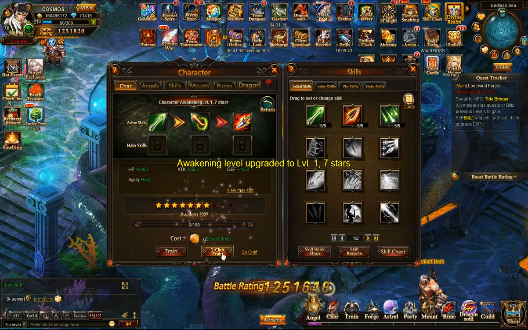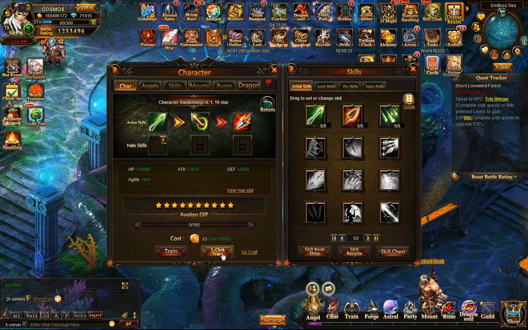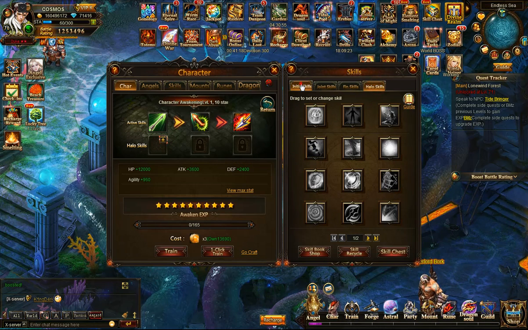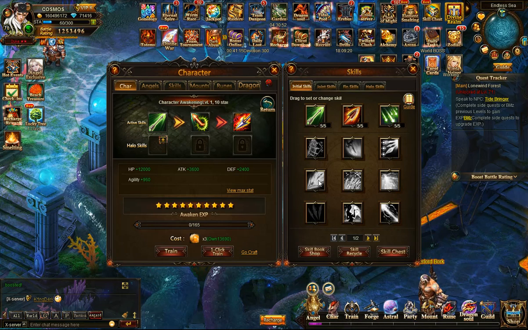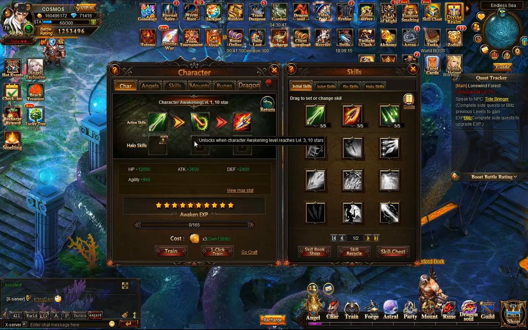That's 1-6, 1-7, 1-8, 1-9, 1-10, and I get a little plus here, and that means the Halo skills got activated, I guess. But I don't have any activated skills to add here. So you can open up as many Halo skills as you want, but I guess you can only make 3 of them active. Although I don't know if they will be active all the time or follow the same system like initial, joined, and finishing.